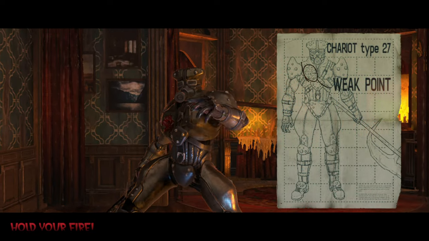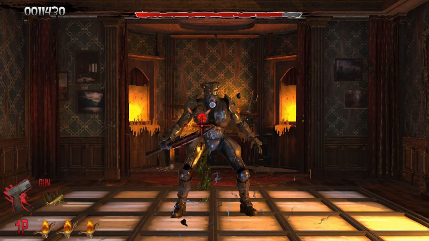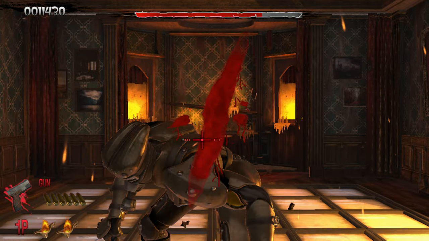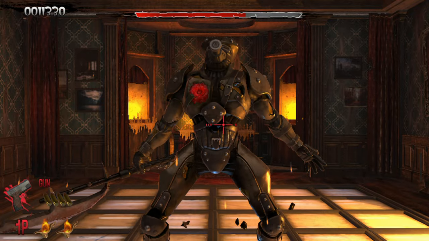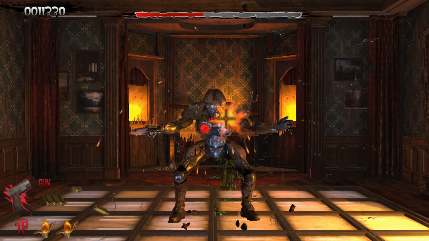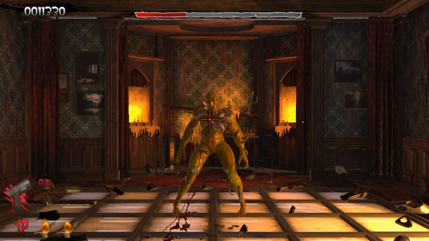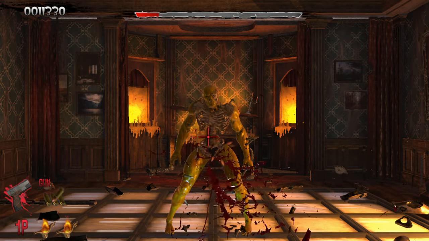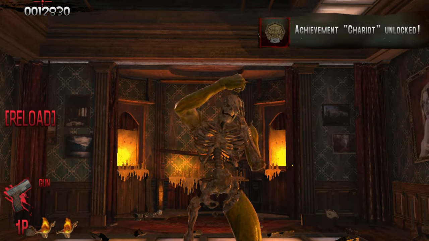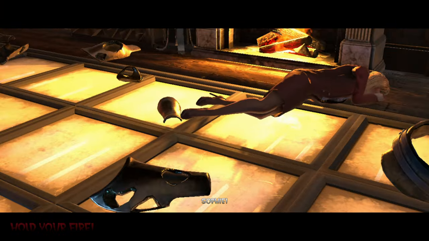Oh yeah, I think I remember this guy. Reload. This seems very familiar. Gotta aim for its heart. Reload. Yeah, I think zombies have their heart on that side. Reload. Come on, come on. Oh, this bastard's actually falling apart. What the hell? I don't remember that. Nice. GG.